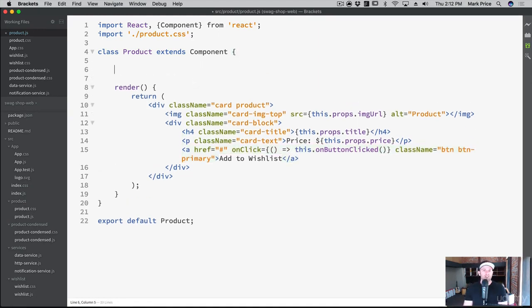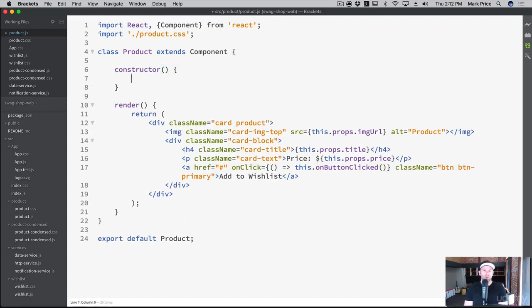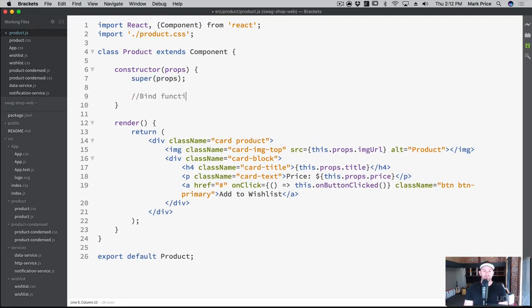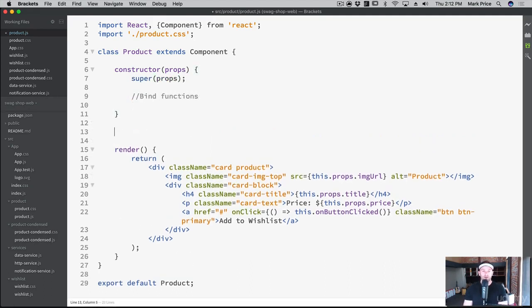Let's create our constructor. And I forgot my props. Let's give you some props, bro. And then super(props). And then we'll do our bind functions. And we'll create our function here. This is called onButtonClicked. And we don't need any parameters, so let's just do this.